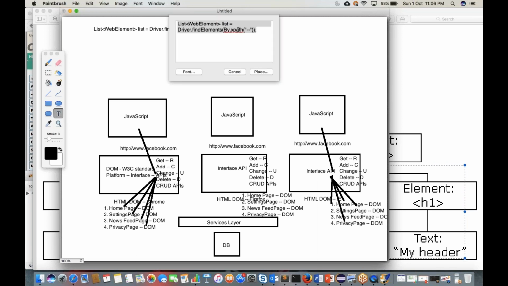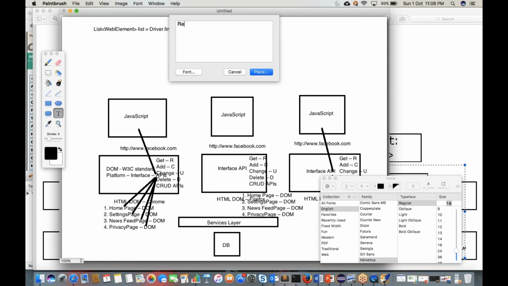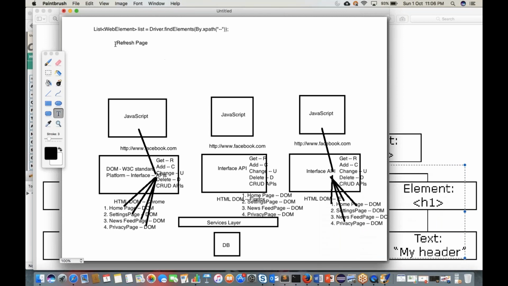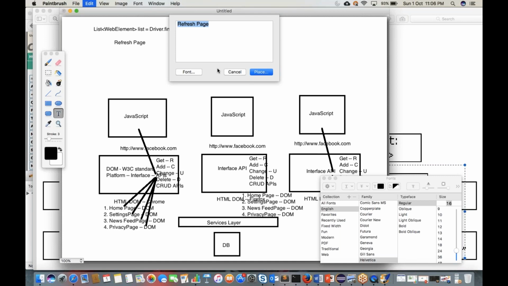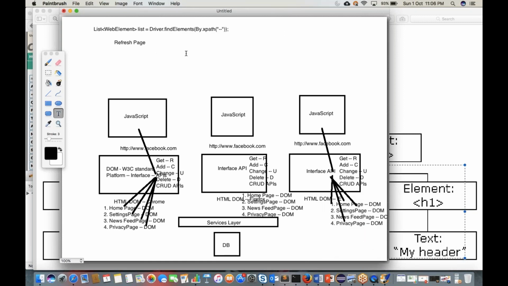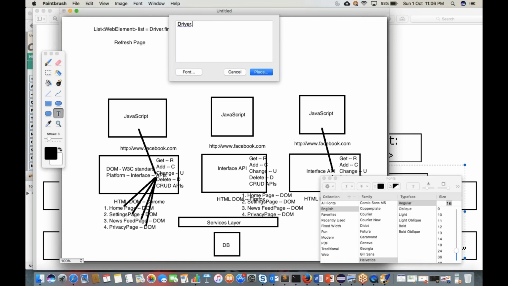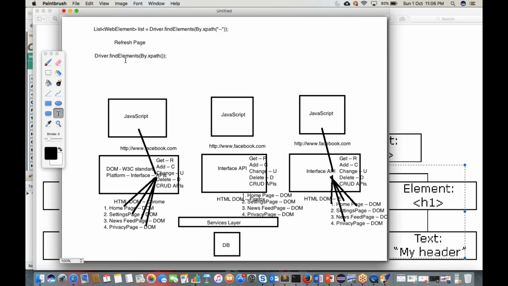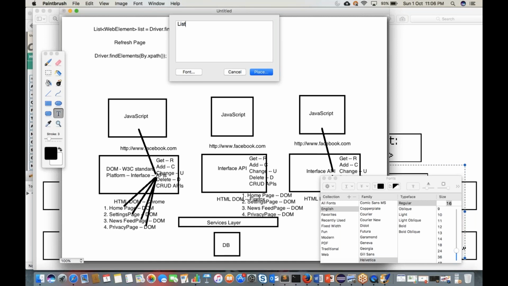This is for the home page, we write like this: driver.find element by.xpath. Now after this particular step, I'll refresh the page, this is my second step. Then again I'll write the same thing, the list of web elements: driver dot find elements by xpath, the same line again, and then I'll take inside this list object.